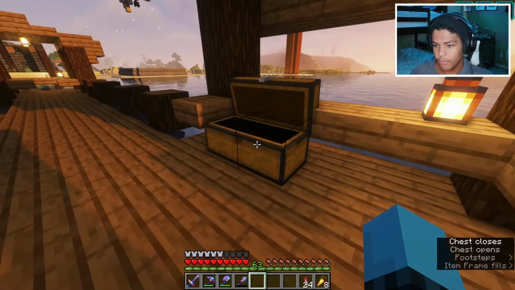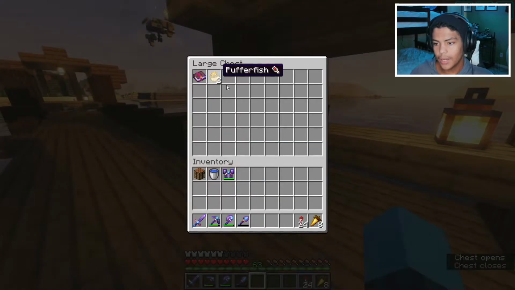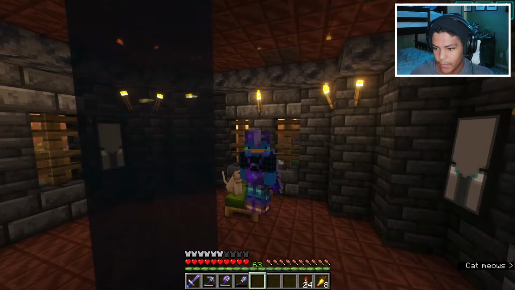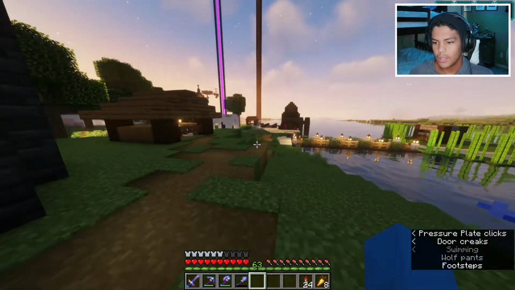Things where I store stuff. Ooh, my iron farm is working. We'll be there in a second. This has, I fished this up, fortune 3, fire protection 4, and power 5. Pretty good book. I know you got pufferfish, but they're kind of stupid because we don't need them anyway. I have a platypus. I don't have a name for my platypus. Someone in the comments, give me a name for my platypus. Please. Thank you.